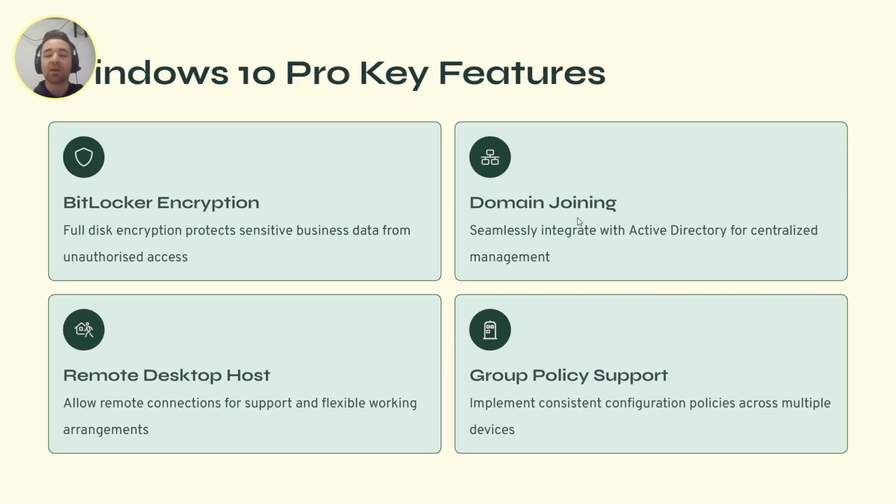We have domain joining. Now, because you're a professional, with Windows 10 Pro, you can access domains. So you can have that centralized setup, join the domain of a business and be managed and access those business resources. You can now have full RDP, remote desktop capabilities. You can be a client or a host. You can access another device or you can be accessed, and you can now have that group policy support that we just talked about before. We should remember what that is, okay? You can be put into a group and have settings and etc. applied to you by your IT manager, we can say, for that business. So you now have access to all of these features.